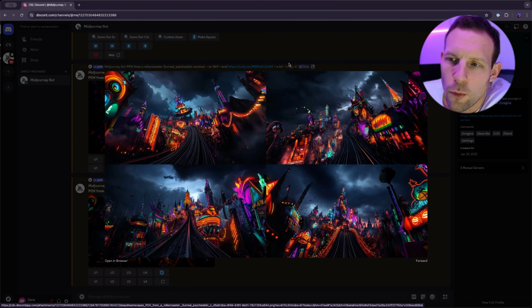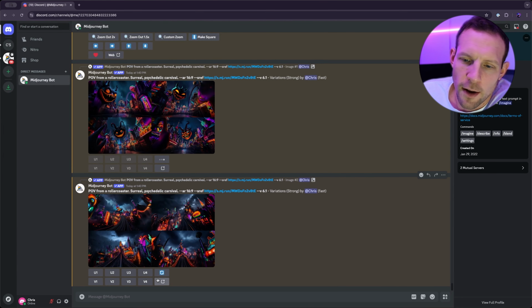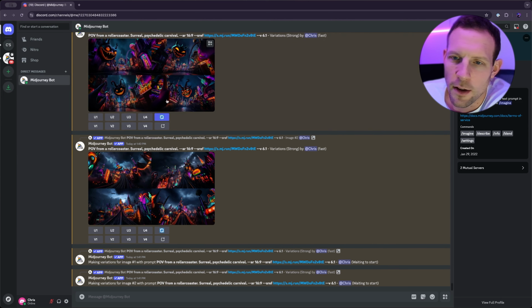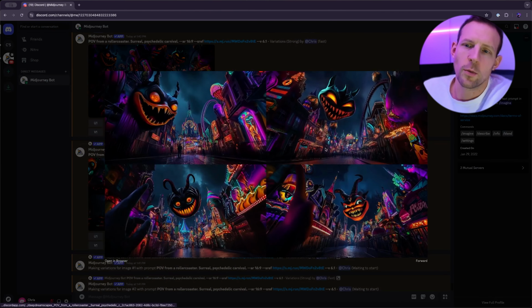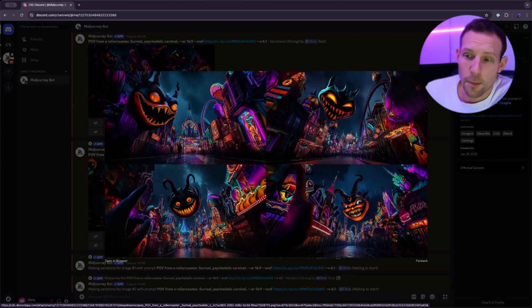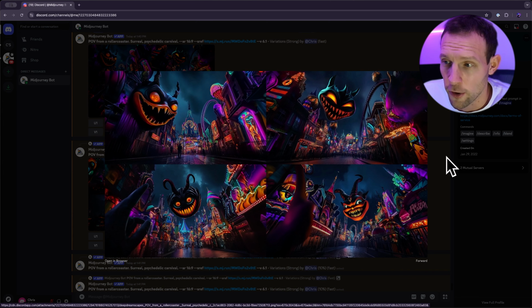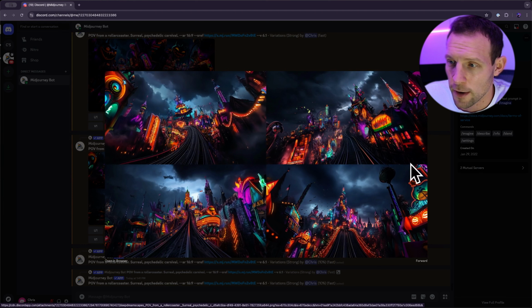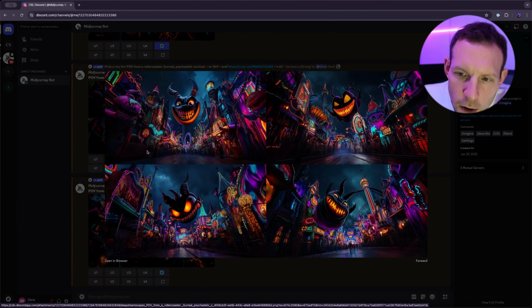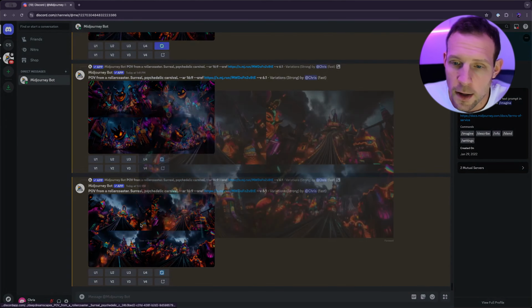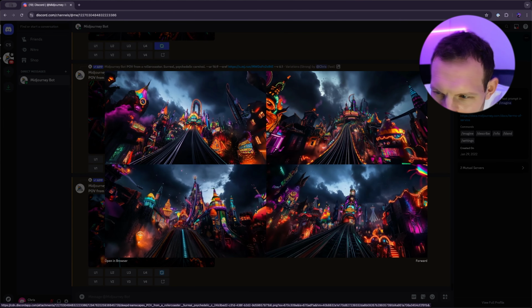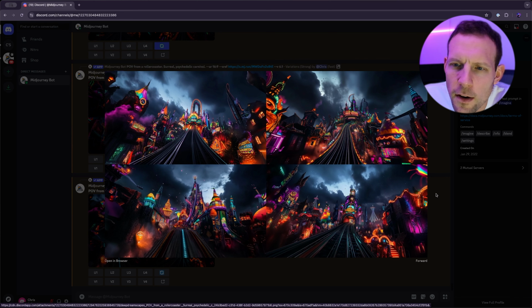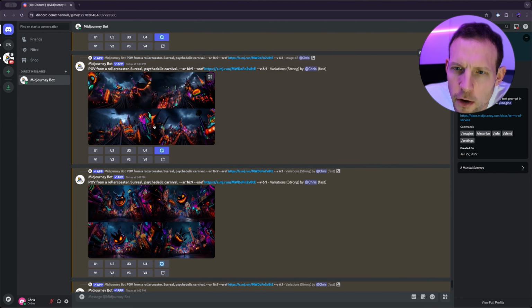I'm gonna redo both of these steps. Let's see if the variation with the faces will get the roller coaster back, because then I think I will prefer that over the other one. If not, we're gonna take one of these here. All right, we are not getting the roller coaster back, so maybe we'll come back to this idea in the middle of the journey. Let's take a look at these. I feel like there are better ones that we generated earlier.